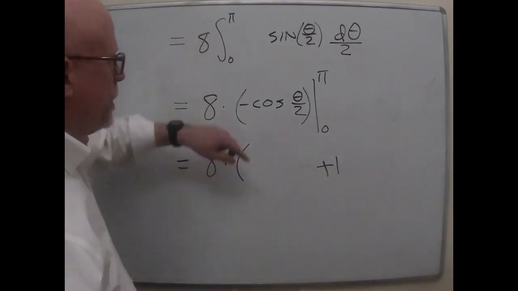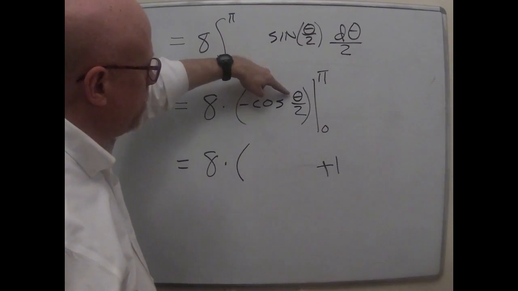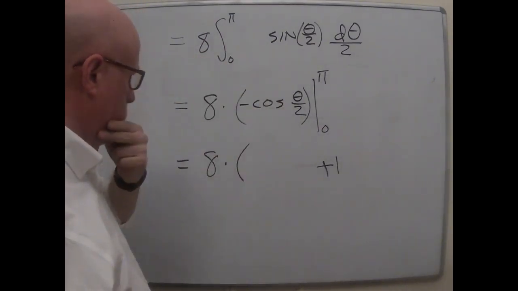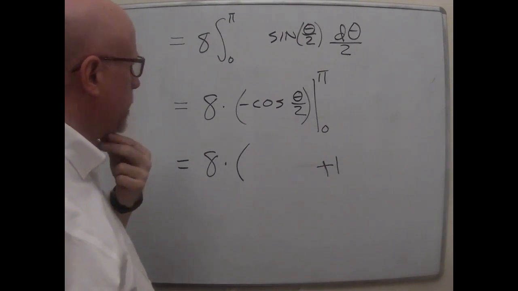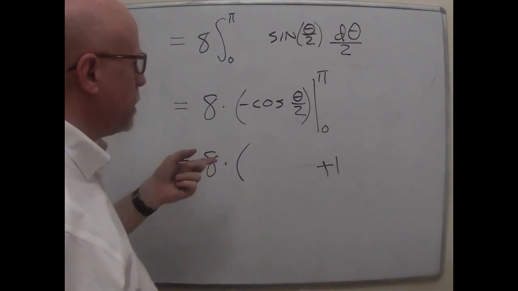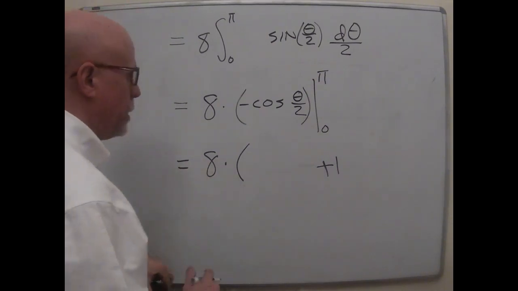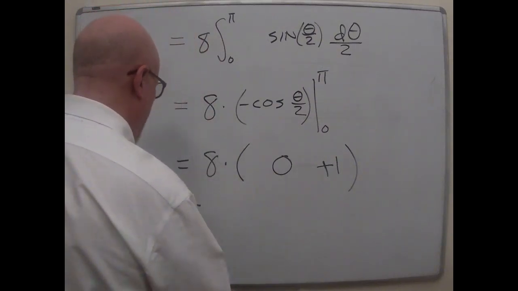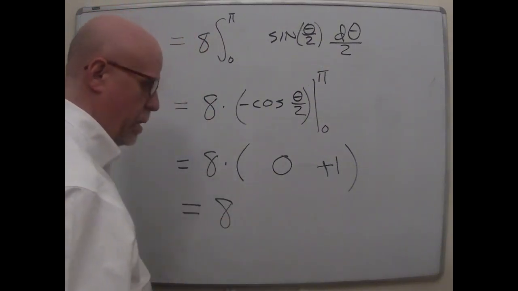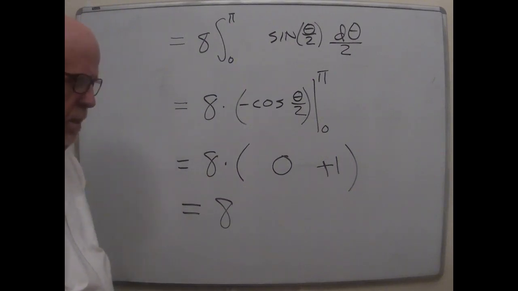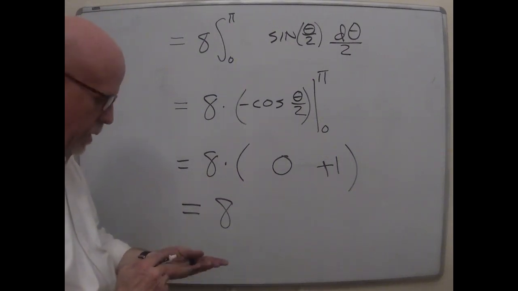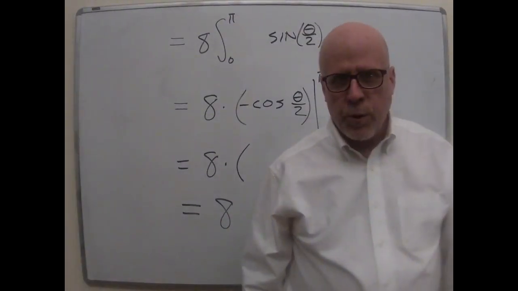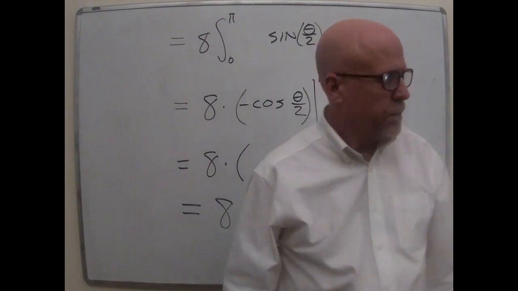What about at the upper limit? When theta is pi, we're talking about the cosine of pi over 2. Cosine of pi over 2 is 0. That's kind of good. So we get 0 plus 1 times 8. Wow, it comes out to 8. Well, now I don't know because I got a symbolic answer before, but I think it's probably right. Just to reassure you, the computer agrees, it's 8.